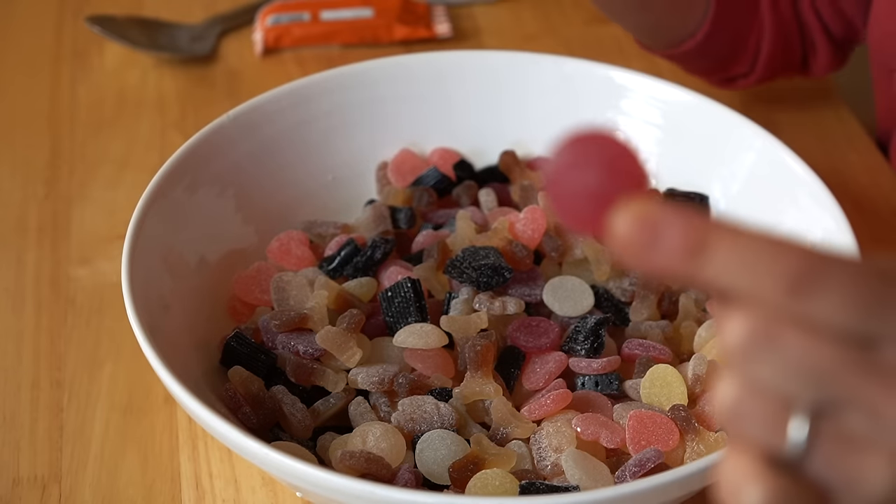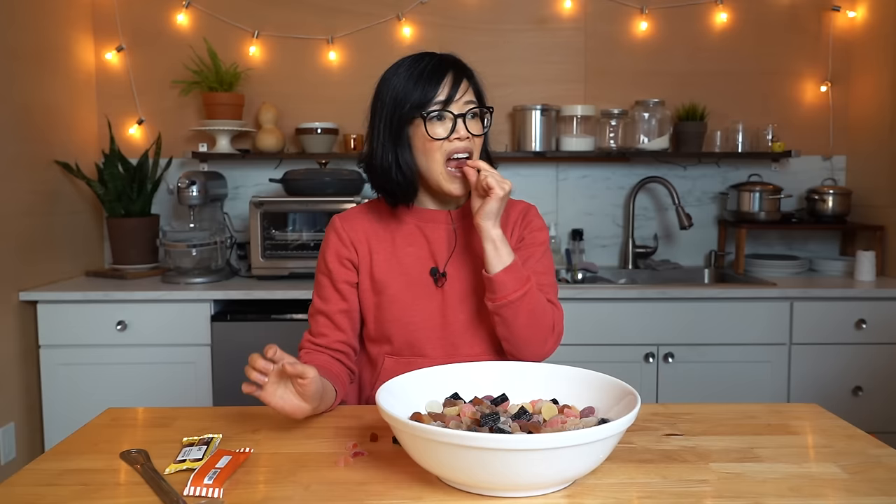The texture is similar to all the others — similar to a Sour Patch Kid, very fresh, soft, tender yet chewy and sticky. Right off the bat, all of these candies are super fresh. I think that's one possible criticism of a pick-and-mix: the freshness. Because sitting in bins, they're exposed to a lot of air and can oxidize, so the candy may not be as fresh. But individually packed like this, the candy is super fresh. I haven't tried one of these yet — let's get one to taste. That's blackcurrant — delicious! Chewy, not sour, sweet, very great, intense flavor. This one's really great.